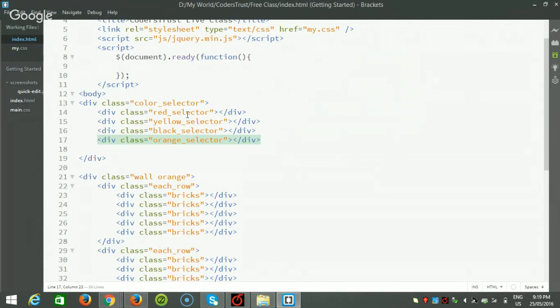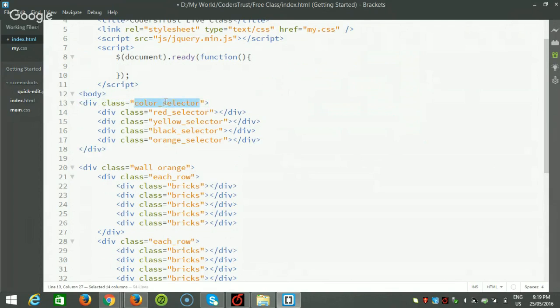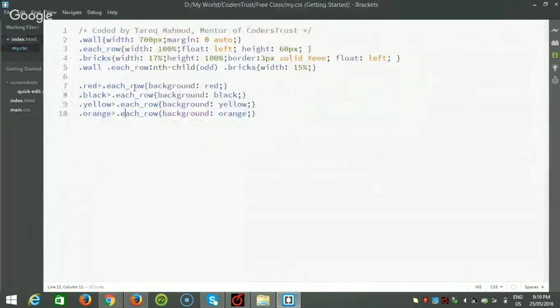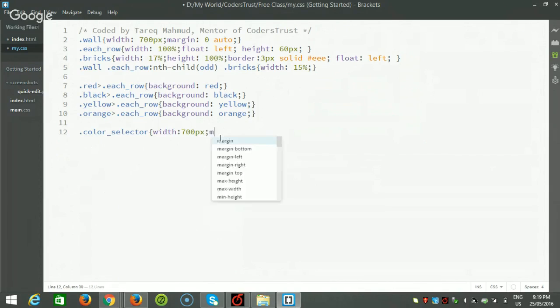For this color selector, I'll make some other settings also. I am doing some CSS for the color selector. I think the width will be 700 pixels, and it can be in the center, and I can give some height, 200 pixels.